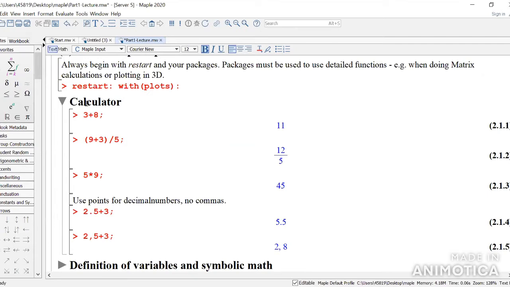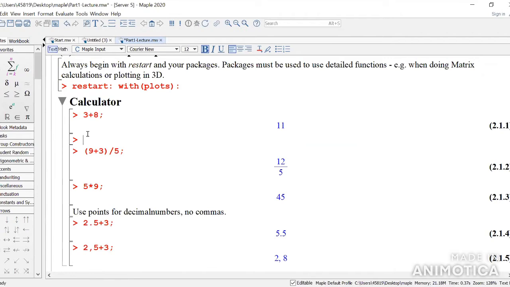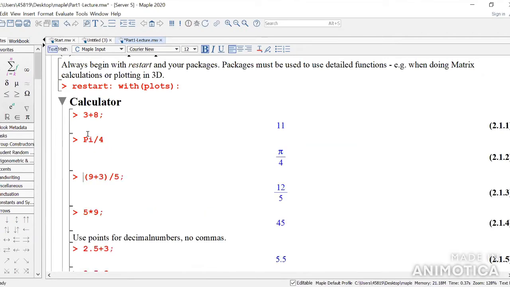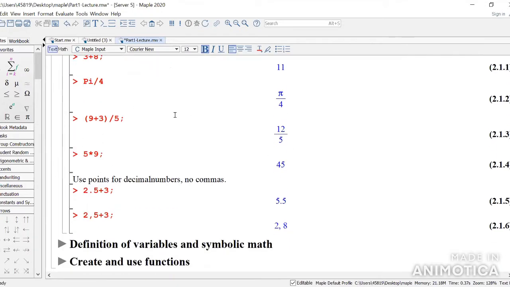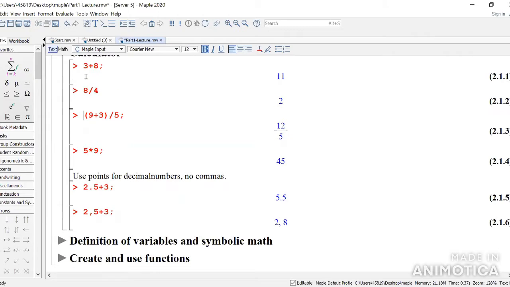So first of all, Maple is a calculator. You can just type something in the math field, like, let's say, pi over 4, and it'll calculate for you. That was not the best example, but yeah.